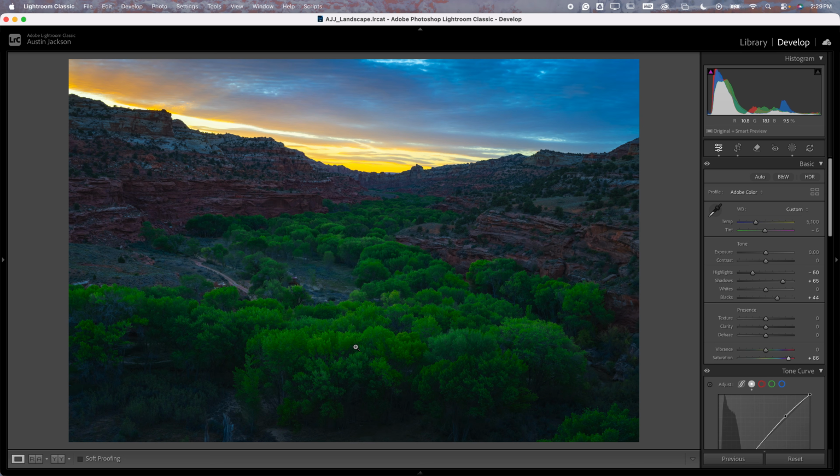In this photo, the green is almost, one might say it's too green, but really the problem is that it's too blue. When we talk about greenery in the real world, it's almost yellow green, and this is kind of blue green or cyan green. So it's too cool. So we want to fix that.